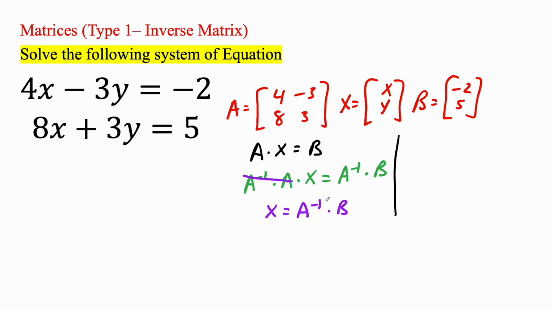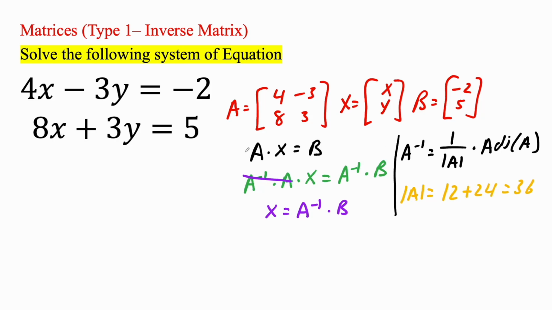Now getting the inverse of matrix A is going to be a little bit of work. It's going to equal 1 divided by the determinant of matrix A times the adjugate of matrix A. And it's an important note, this determinant can't equal 0. So let's get the determinant first. So the determinant of matrix A is equal to 4 times 3. We multiply this diagonal, and we're going to get 12 minus -3 times 8. -3 times 8 is -24. So minus -24. So we'll get 36.